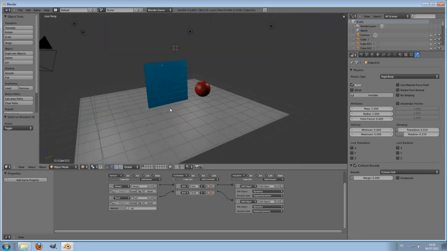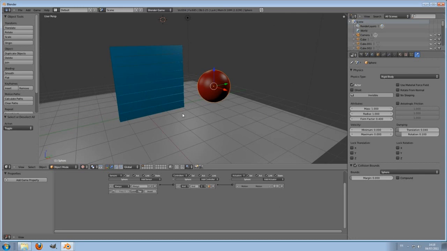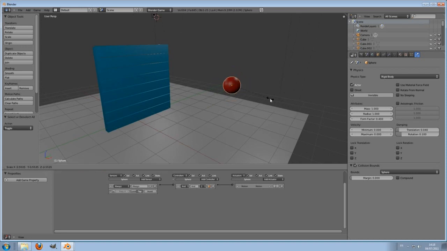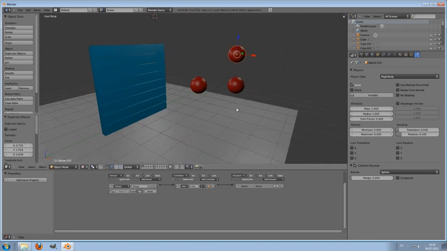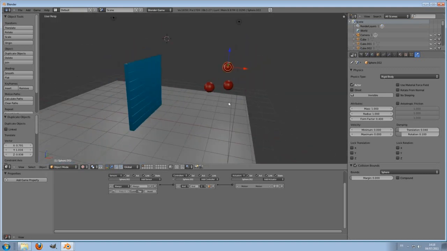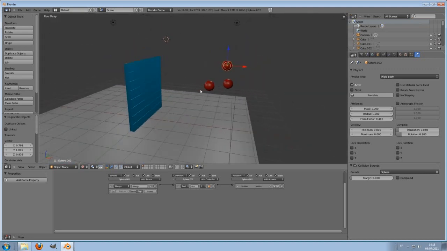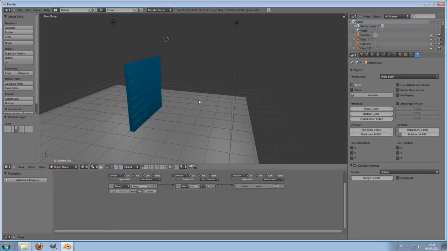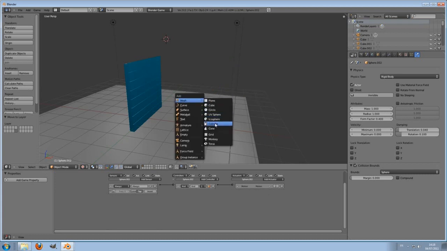So the result is not really awesome for now, but I think you understood the concept. What you have to know is that there are many ways to play with it and to get various results using those nodes and physics. And what you can do is duplicate your sphere, for example. Start again. You can also create many other objects, for example. So I will move those guys here and let's add a cylinder.